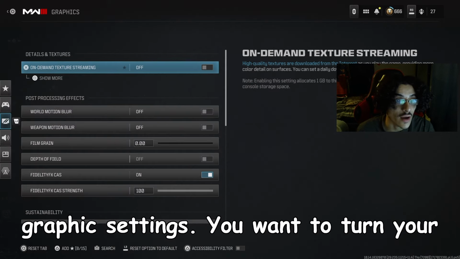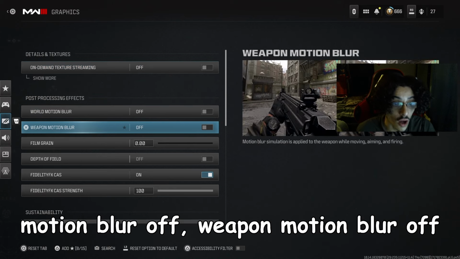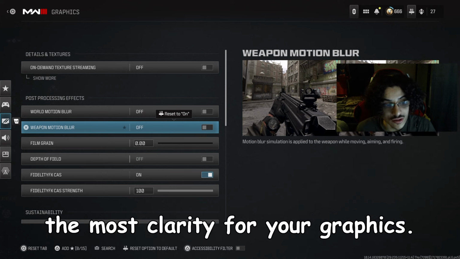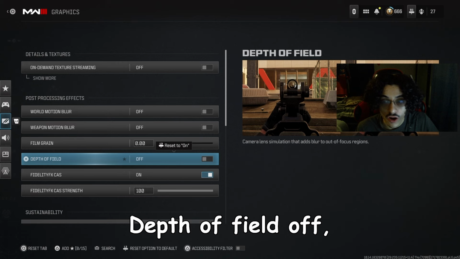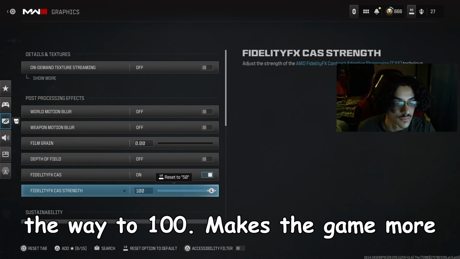Now we're going to move on to the graphics settings. You want to turn your on-demand texture streaming off, world motion blur off, weapon motion blur off, film grain 0. This will provide the most clarity for your graphics. Depth of field off. Fidelity CAS on and put the strength all the way to 100. Makes the game more sharp.